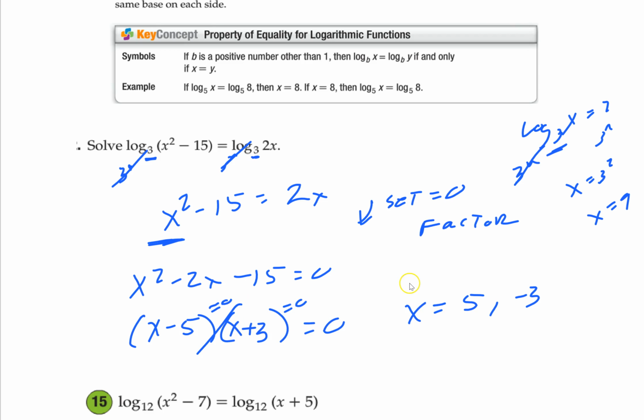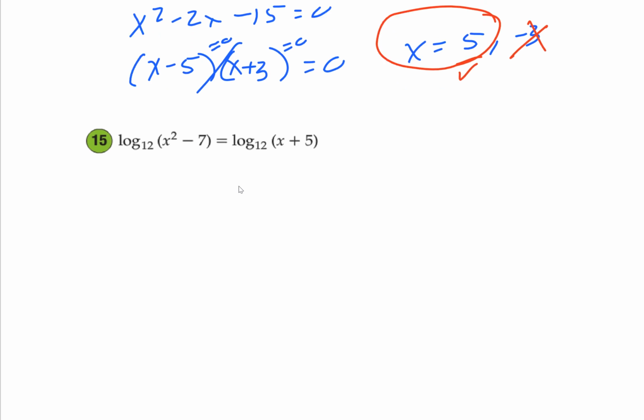Solve. Now remember the thing I said earlier? Log cannot be negative. Now, if I plug these in, let's look at this one because that's a little easy. If I plug in 5, I get log 10. That's fine. This checks out. If I plug in negative 3, I'm going to get log of negative 6. Can't have that. So that's not an answer. My answer is only x equals 5. Remember, my answer could actually be negative, but when I plug it in, the log can't be negative or 0.